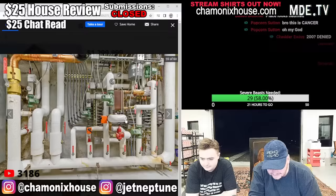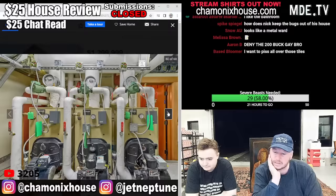Is that radiant? Look at the manifold on this thing. Son of a... Wow, look at the boilers on this thing. Holy shit. Holy shit. That's a lot of plumbing.